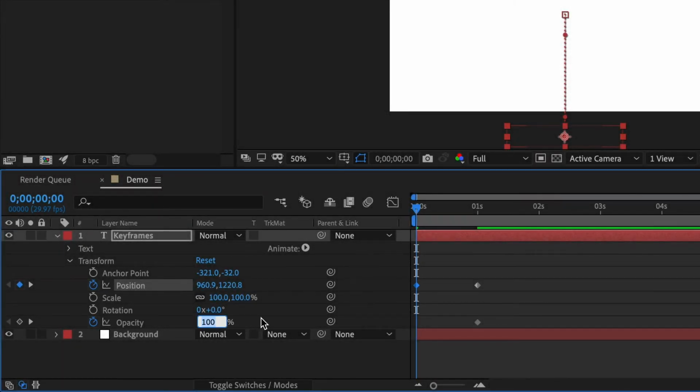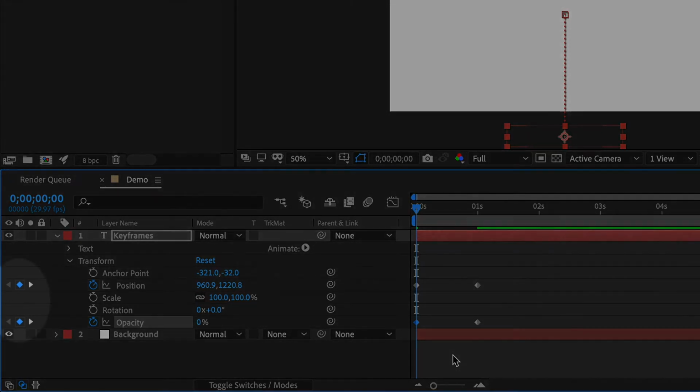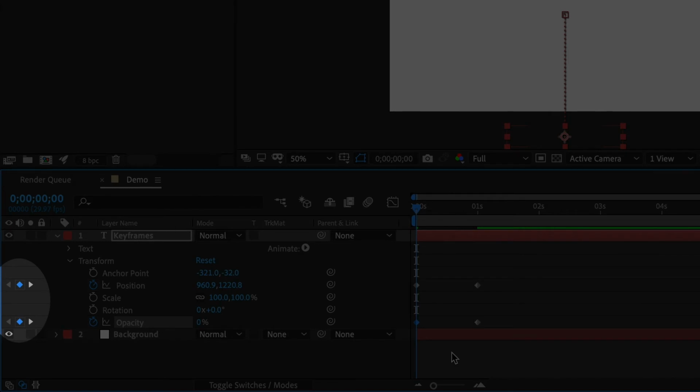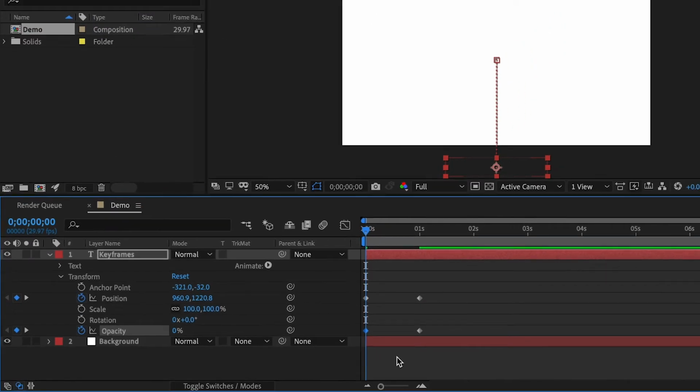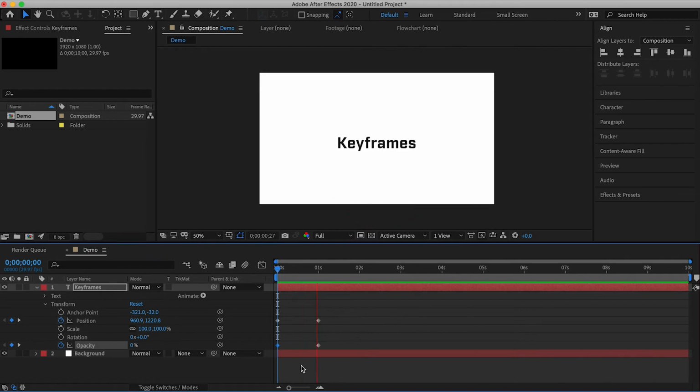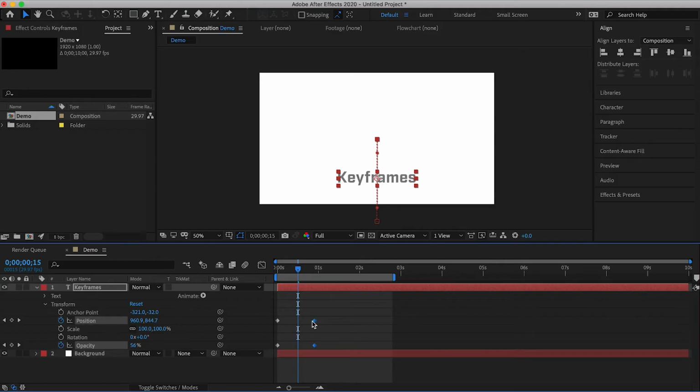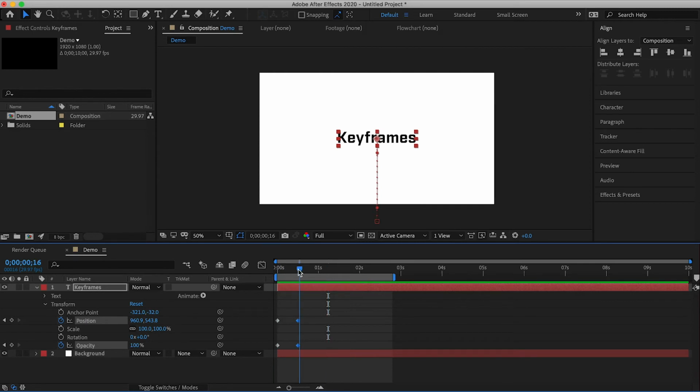Then on the same keyframe, we can reduce the opacity down to 0. And we want to make sure that we're on the same keyframe, which will be indicated by the keyframe icon over here on the left being blue instead of gray. And now when we play this back, you can see that it moves from point A to B over time. And you can adjust the speed by changing the distance between them. So for example, moving the keyframes closer together means that it will take less time to get from the start to the end. So therefore, the animation will appear faster. And likewise, if we move them farther apart, then it will take longer and the animation will appear slower.